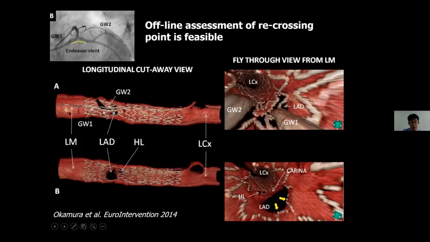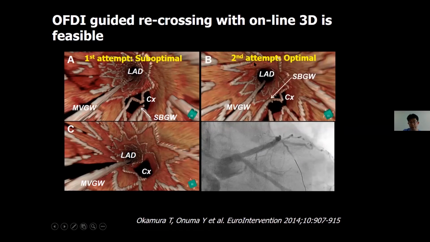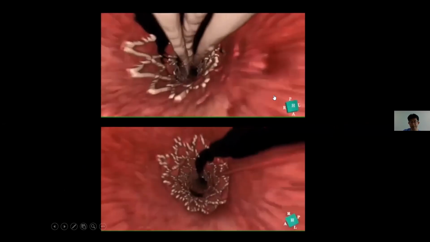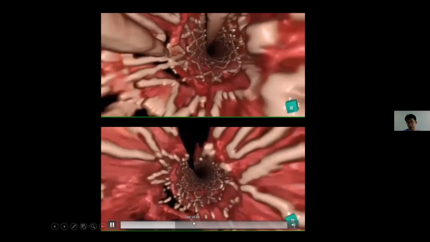In the upper panel A, the guide wire recrosses the far distal. After balloon dilatation here, it is very open here. Very clear. And in this OFDI case, the guide wire recrossed on the first attempt to here. This is a proximal side. But here, again, we tried a second attempt in this paper. The side branch guide wire is at the distal side, the optimal side here, very clearly. After balloon opening, a good result here. No jailed stent strut.